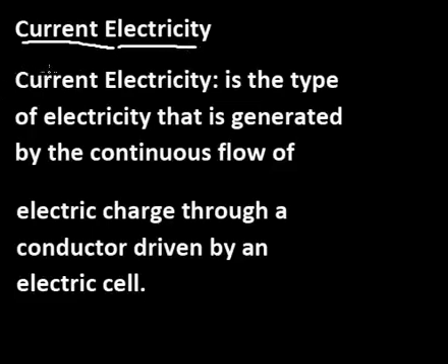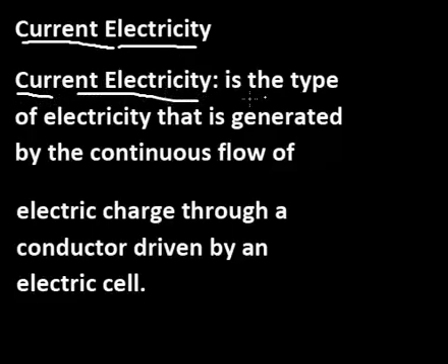So now we have another topic we're going to be discussing, and this is current electricity. Remember when we treated static electricity, we said that electricity is divided into two. One is static electricity, which is electricity due to static or stationary charges. Then the other is current electricity, which is electricity due to a mobile charge. So we're going to be looking at current electricity in this tutorial. Let's start with the definition.